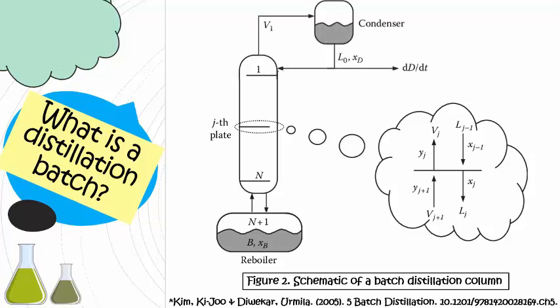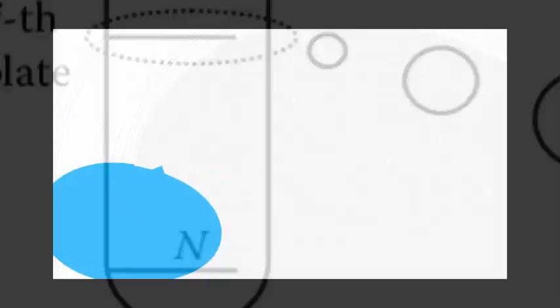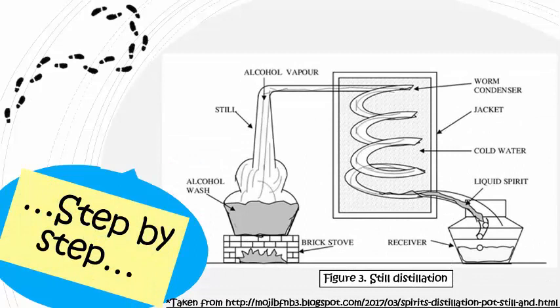Batch distillation has always been an important part of the production of seasonal or low capacity and high purity chemicals. It is a very frequent separation process in the industry. Also called simple alembic, it consists of four parts. The first one is a pot or cauldron, where the recently fermented must is heated.